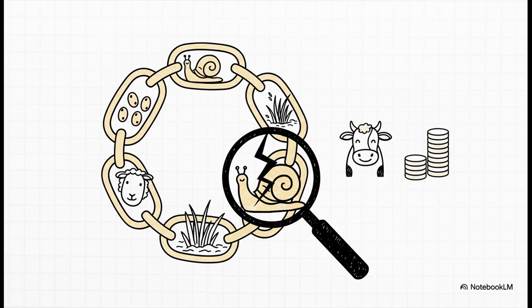So here's the most important takeaway from all of this. You simply can't fight what you don't understand. It's only by mapping out this parasite's incredibly intricate journey, from the pasture to the snail to the liver, that we can start to spot the weak links in its chain. That knowledge right there is our best weapon. It's the key to finally breaking the cycle and ultimately to protecting animal health and even our global food supply.